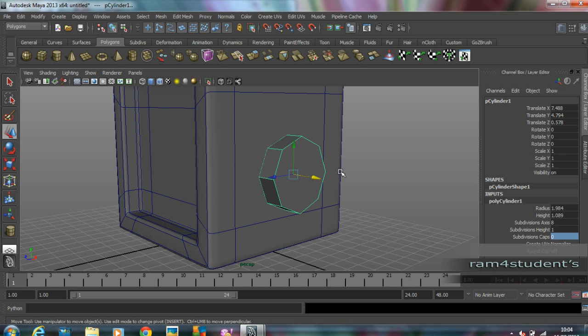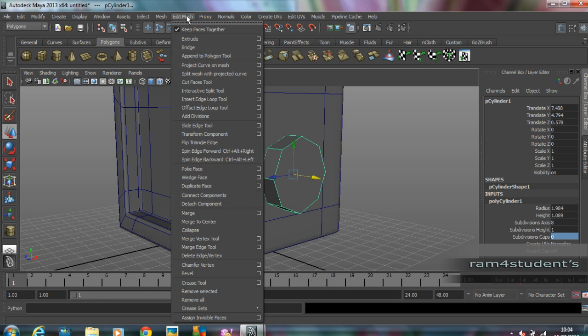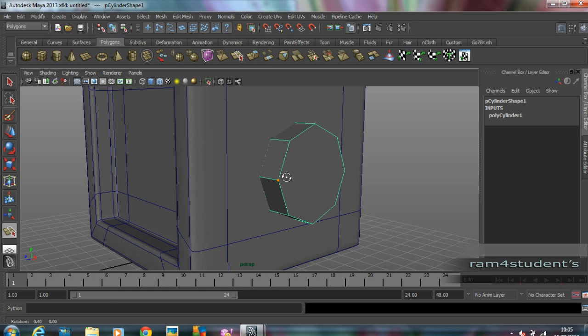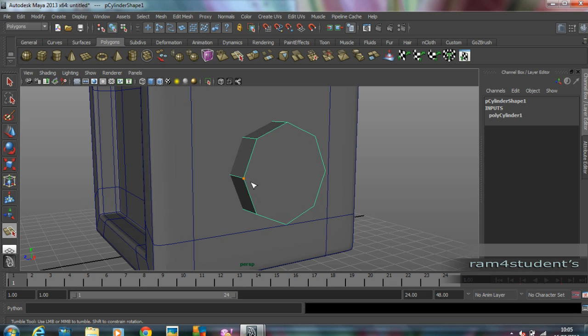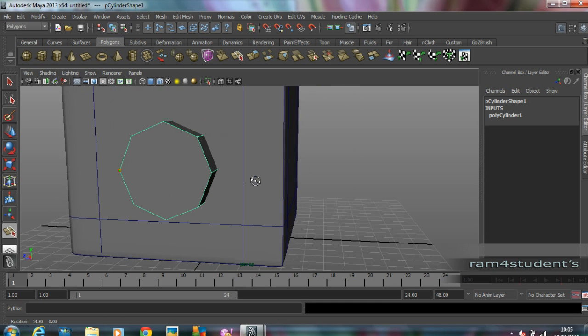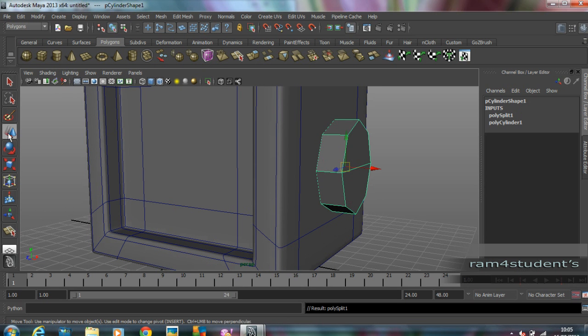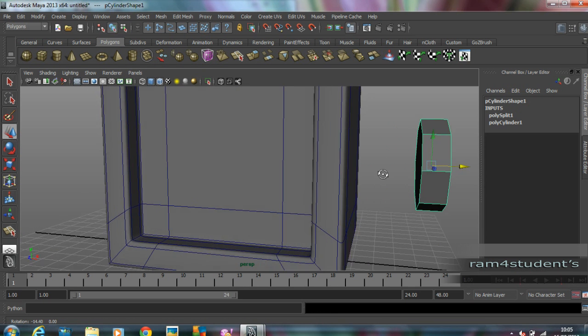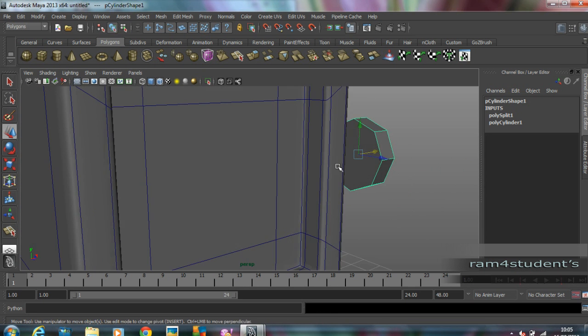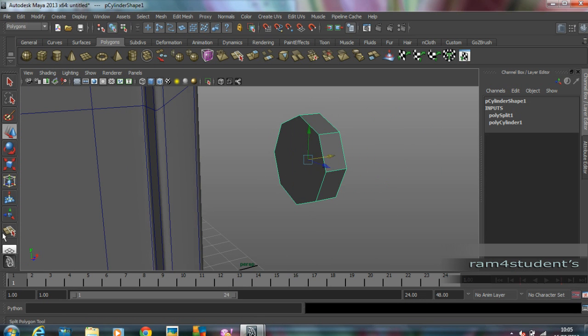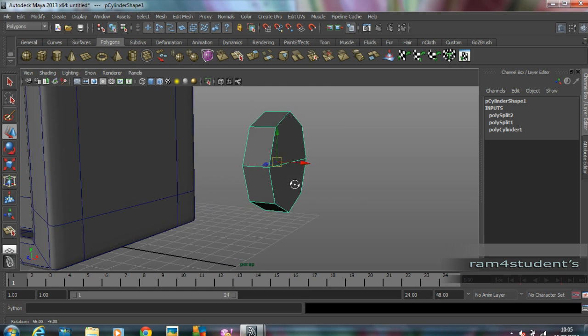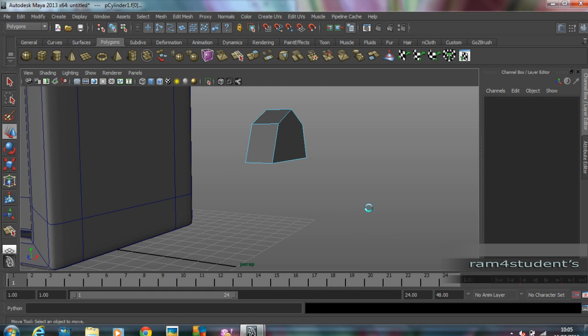Now the next new tool which we didn't use in the previous lessons or till now is called interactive split tool. You can click here with this, see it snaps perfectly to the point. Click here, click, and press enter. So if you check, pull it out, we have one side, but you need to create one more split here. Enter. Now right click face, delete this face.